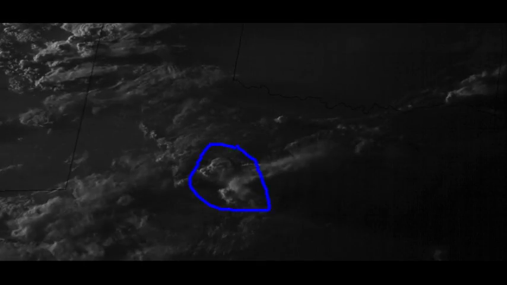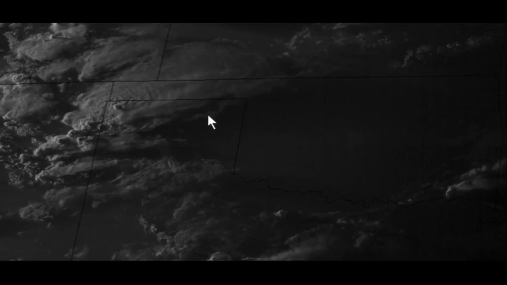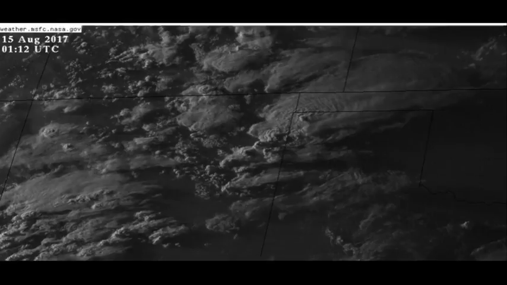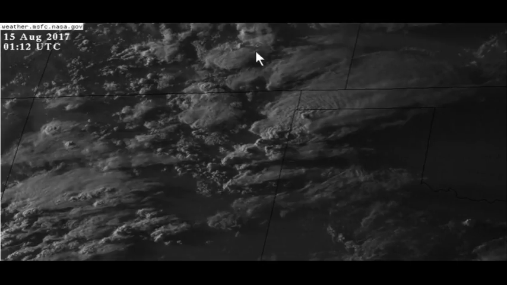This is around the Abilene area right here, and some pretty good overshooting tops around the Dalhart and Nara Visa area of New Mexico. Lots of thunderstorm activity in the interior of New Mexico itself. So that's indicative of a trough out to the west, cold air advection, and a little bit of destabilization in that area.